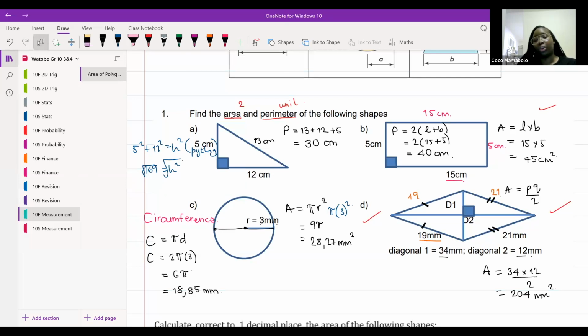Yes, I am confused. Okay, all right, let's think about this. You agree with me that the distance for the radius is 3 millimeters, yes? Yes. Okay, so what is the distance from here to there? If the line is coming from the center of my circle to the end of my circle, and the distance from here to here is 3 millimeters, what's the distance from here to here going to be? 3 millimeters. Correct, it's 3 millimeters everywhere.